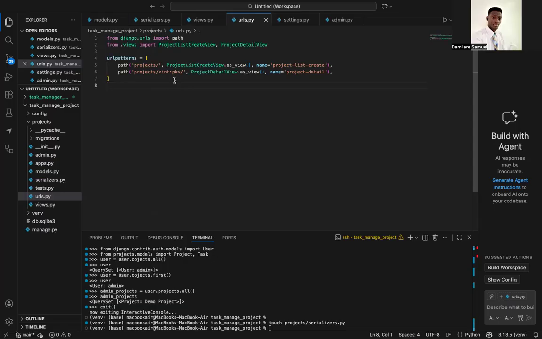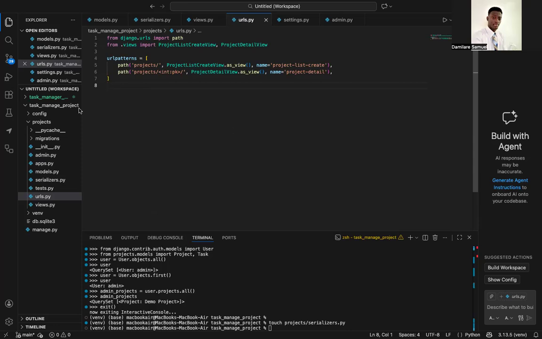And it's an integer. So if we say project/1, we are saying project 1. project/2 means project 2. project/3 means project 3. And because they are individual projects, we can update and delete them, right? But the first endpoint, project, will list all the projects. Then we can also create a new one.